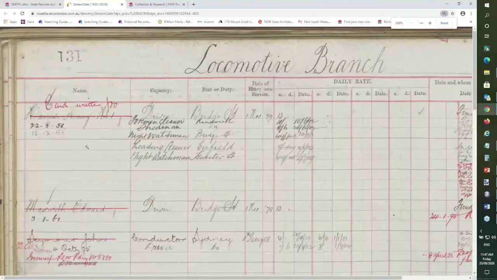Excuse me while I just zoom in, there we are. Now you can notice on the left-hand side there, it's got card written. Now what's interesting is that cards weren't generally written for tramways in this time period. They used the registers, but the cards were written in this time period for railways. Now something that's interesting to note, if you know a little bit about the changes in the agencies, you can then sometimes interpret the records.